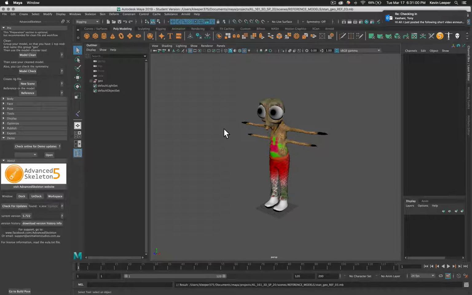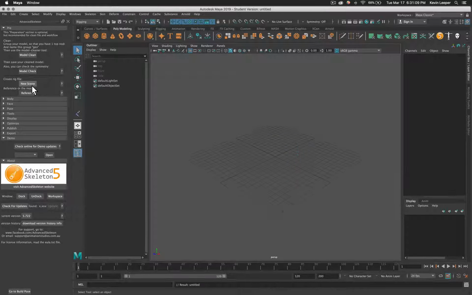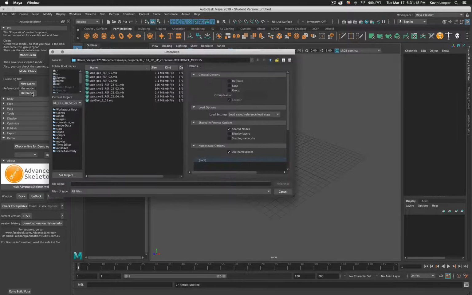So save that. So now we're good. The next thing is to click on New Scene. That's really the same as going to File, New Scene. And now we're going to create our reference. I'm using reference 3 this time instead of reference 2, so you'll see these names will reflect that, reference 3.